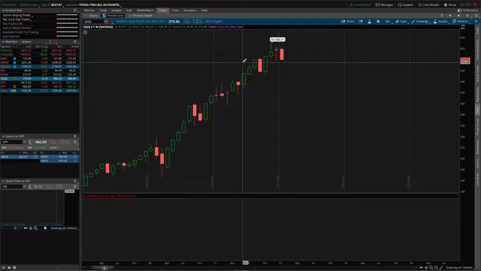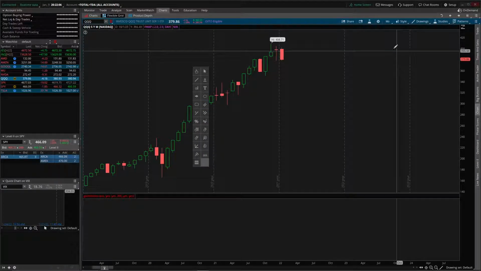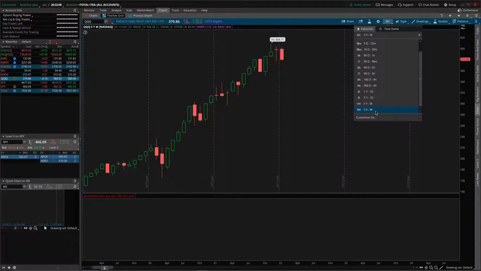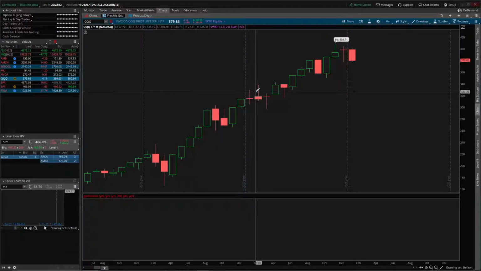I feel the NASDAQ is a good example of how I've played these zones, especially on the supply side. So we'll just start by doing some simple technical analysis on it, okay? Right off the bat, I am on the monthly, simply because I want to see what the overall pattern of this chart is.